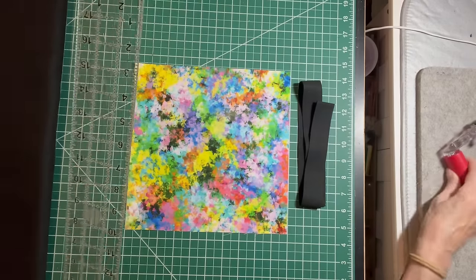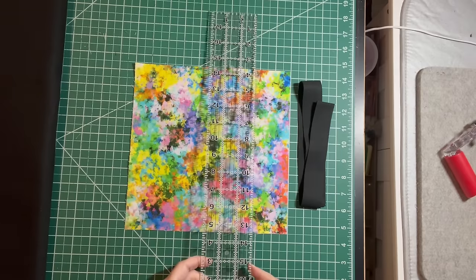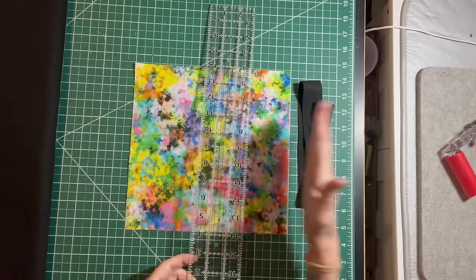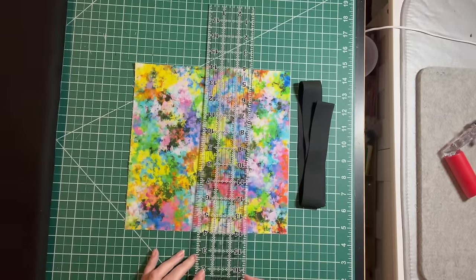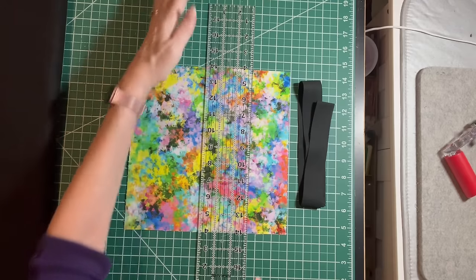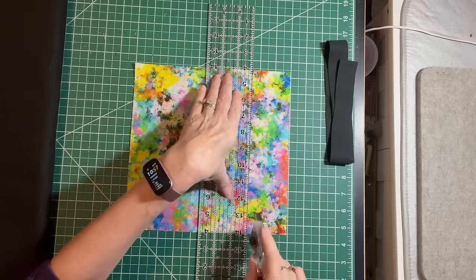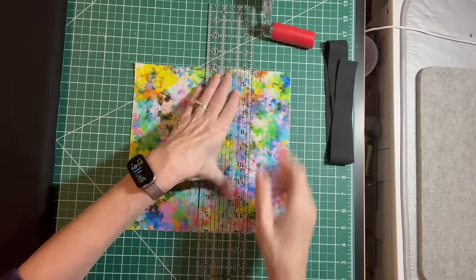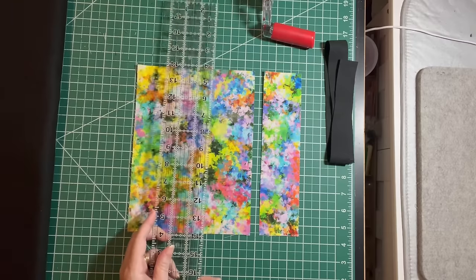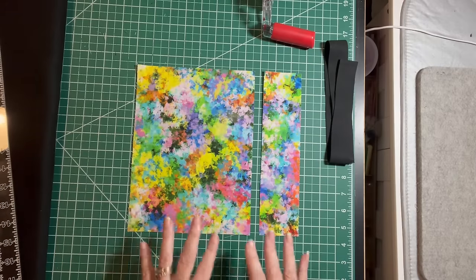To get started, I am going to cut somewhere straight across on my 10-inch fabric. You can start anywhere — just don't start in the middle. I like to start on one end. I'm not even going to measure; I'm just going to make sure it's straight by using the lines on my cutting mat. I just want it to be straight across because I want to keep everything even, and then I'm going to make a cut right across like that. Now I have a smaller strip and a wider strip. I could have made that cut anywhere except the middle of the block — I want to stay away from the middle during this whole thing. That's a key to making this work.